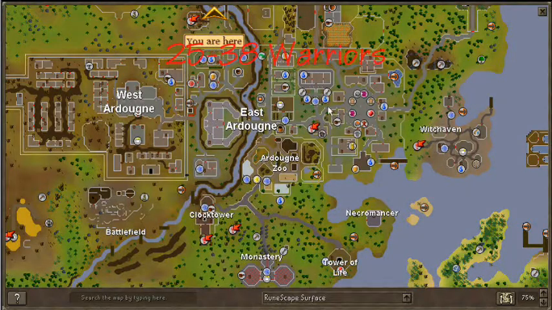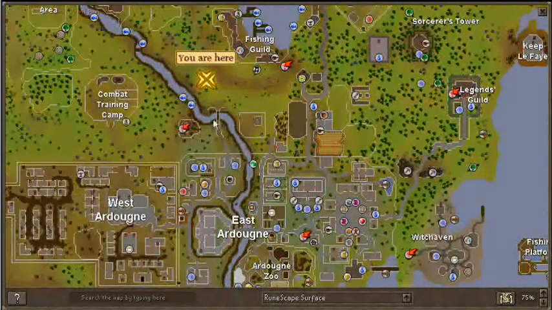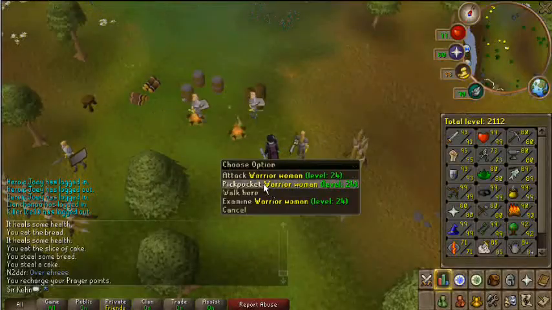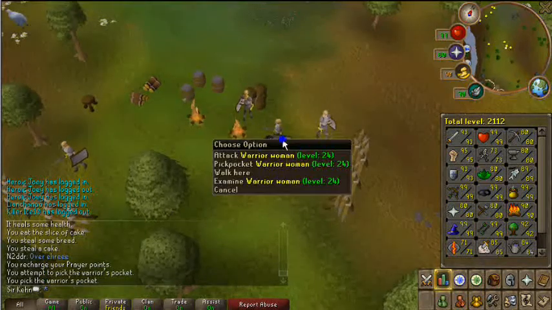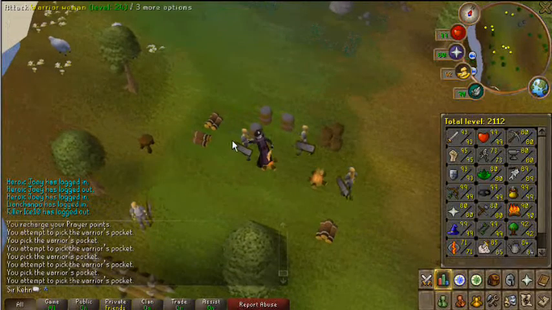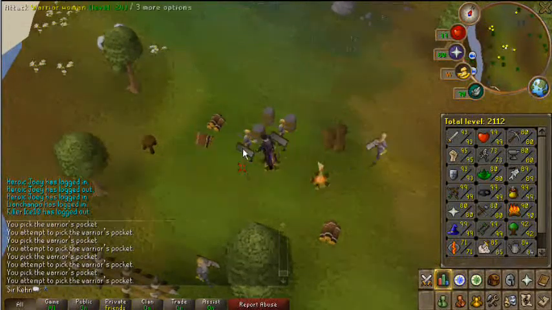Warriors. You can find these southwest of the fishing guild or northwest of Arty. Just take the cakes you got from stealing at the Arty cake stalls with you. Keep your inventory slots open. Well, one of them. And you do get a decent amount of coins, so it's worth keeping it.